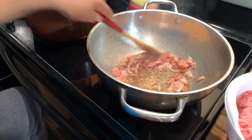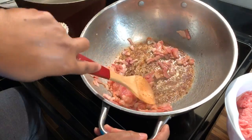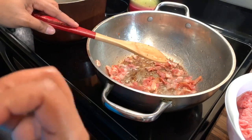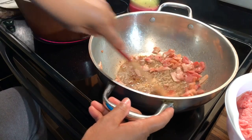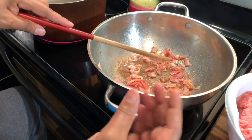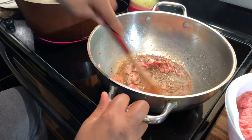Okay, everybody, as you can see down in the pan, our bacon is starting to brown up just like so. Now you can see these dark bits that are stuck to the bottom. That's beautiful. You want all of that. All of that is beautiful, nice and crispy flavor that has developed in the bottom of the pan. It's called fond. And when we put our wet ingredients in, all of that goodness will come up from the bottom of that pan and go down into that dish. And oh my goodness, now we're talking, right?